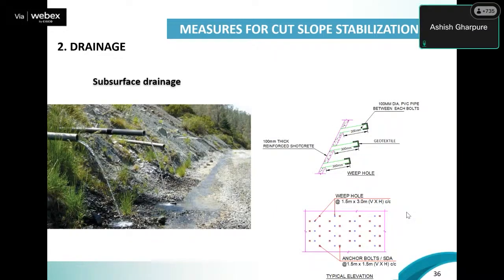Subsurface drainage through pipe drains, and these are perforated pipes wrapped with geotextile. That gives a very good arrangement, and you can penetrate these pipes very deep into the soil matrix as well. I sometimes recommend that even the weep holes which we create must have at least a short perforated pipe and geotextile wrap with it, if we are not giving any gravel layers or drainage details at the back of the retaining structures as well. Next, please.